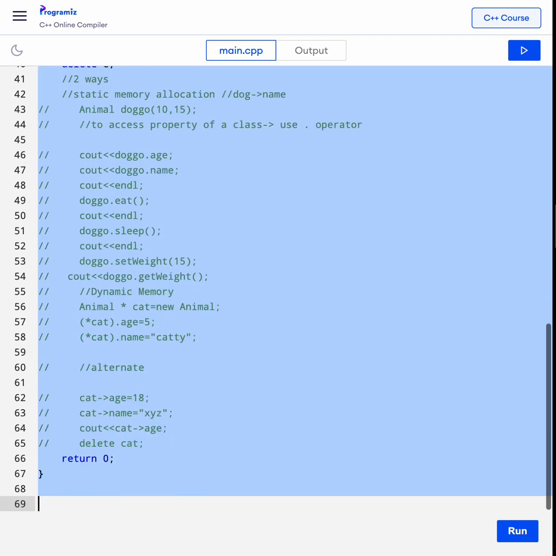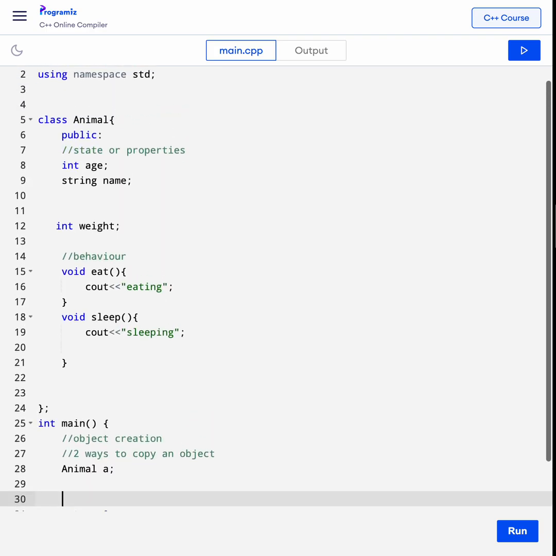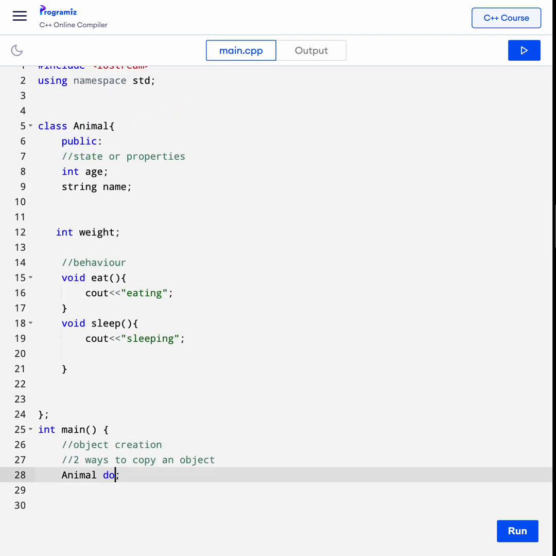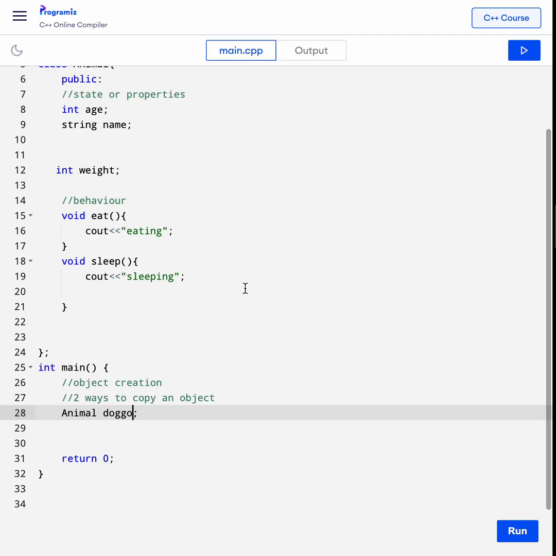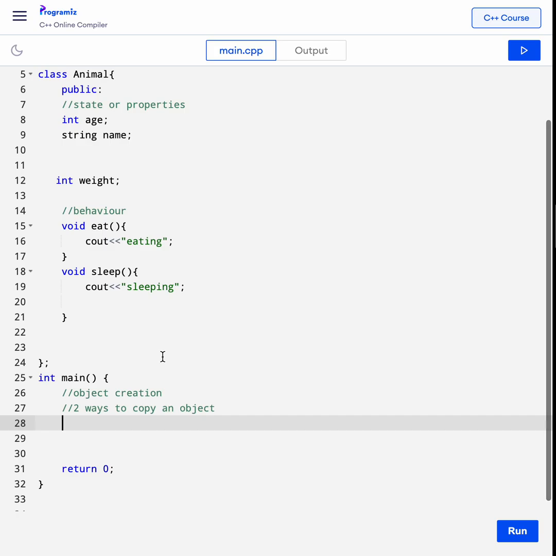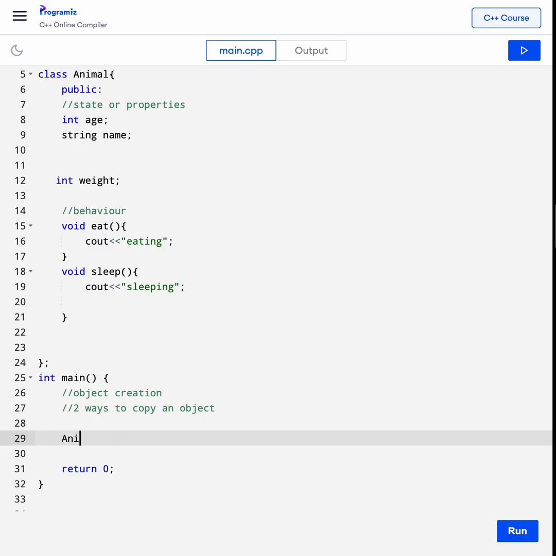Now we have to create an animal. Let's create an animal named doggo. Or what we can do is create a child class. For example, we have to create two animals.